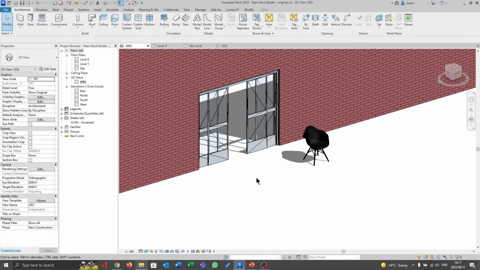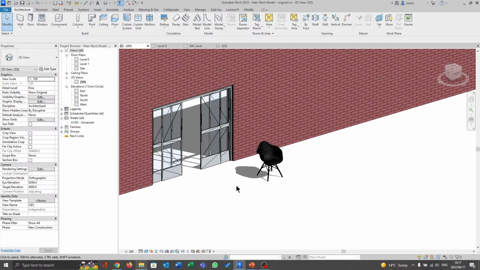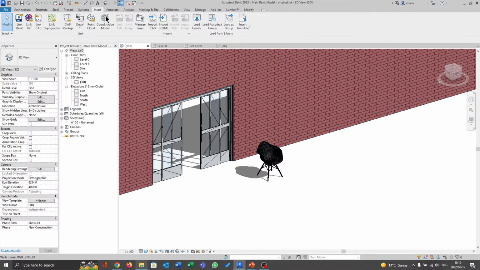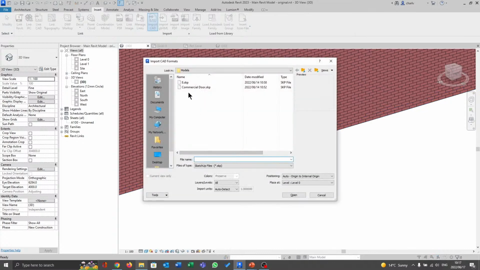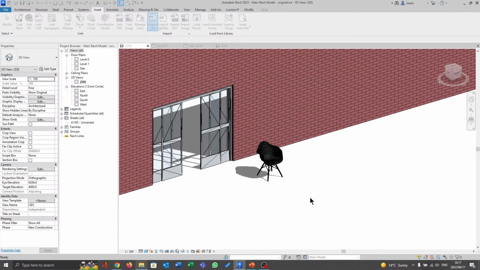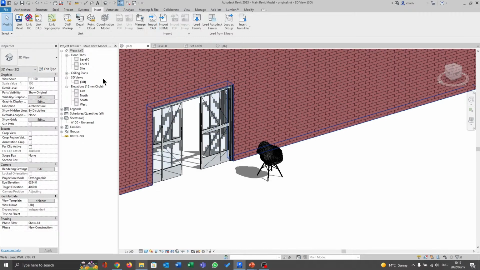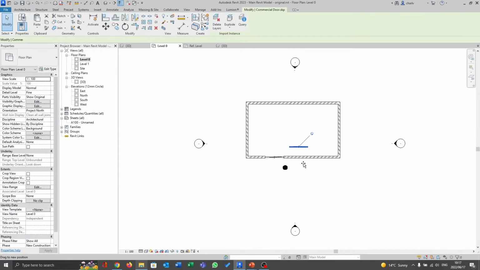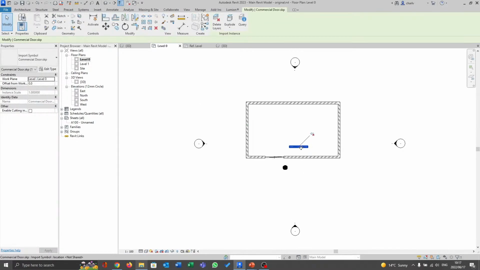As opposed to, imagine you insert a model like we did with this chair into this environment, just to give you the idea. There it is. I'll just unpin it and move it out.